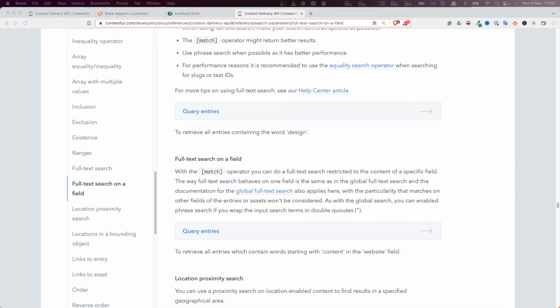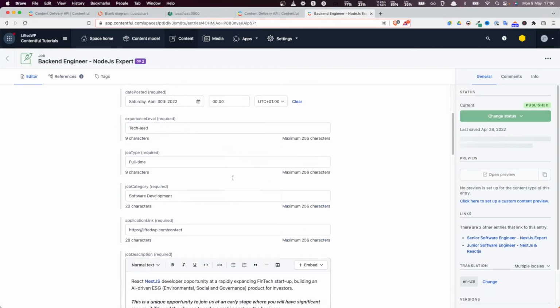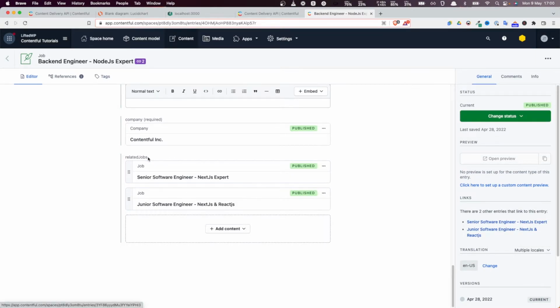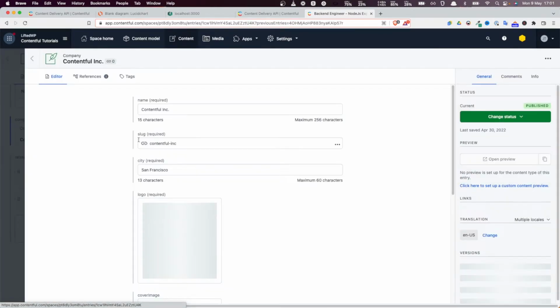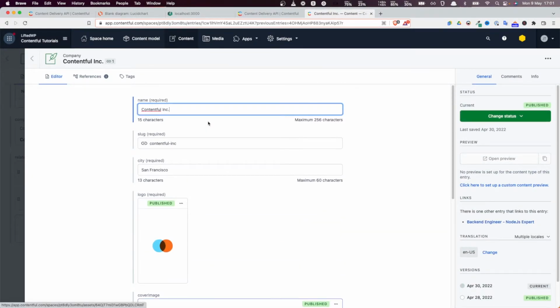let me log into Contentful very quick and show you the model once again. Bear with me one sec. You see that, for example, that job that I opened right now, the company is a nested field, right? So you need to be able to filter based on this nested attribute.